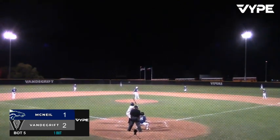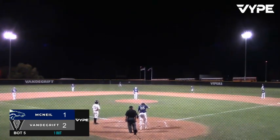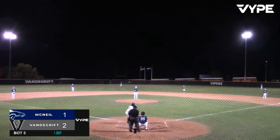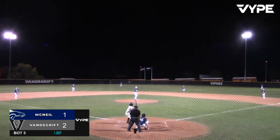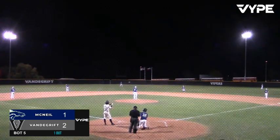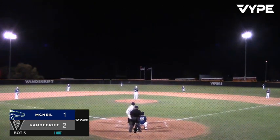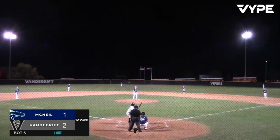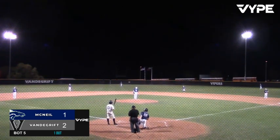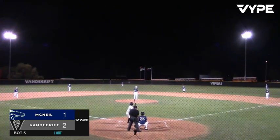Lilly 0-for-2 with a fielder's choice and a fly out. And he pulls back a bunt attempt as the pitch misses high and outside for ball one. One-oh pitch, another fastball misses high and outside. This will be two balls, no strikes to Lilly. Next pitch, good fastball with some late arm side run. Catches the strike zone there, so it'll be 2-2 the count. Or 2-1 the count, sorry. Two balls, one strike.